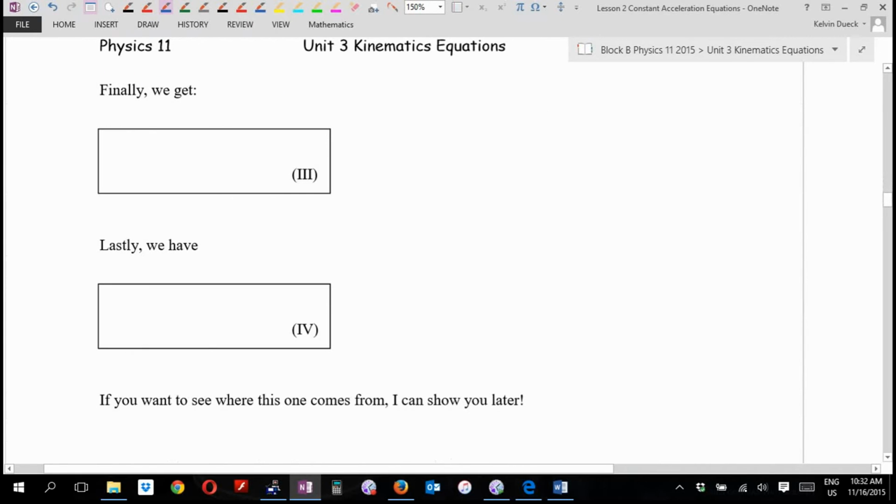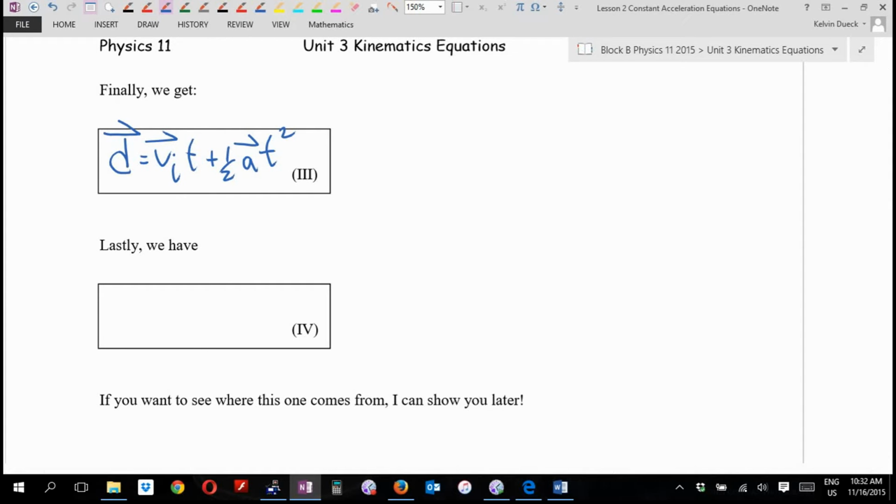So this is what we'll put in this box here. D vector equals VIT vector plus a half AT squared vector. Now, how do I type a 1/2 on my calculator? Oh, I'll decimalize it. How will I do that? 0.5. Or you can go 1 divided by 2, but 1 divided by 2 is 3 character strokes. 0.5 is 2 character strokes. Yes, I actually have counted that much, and I want to be as efficient as possible.